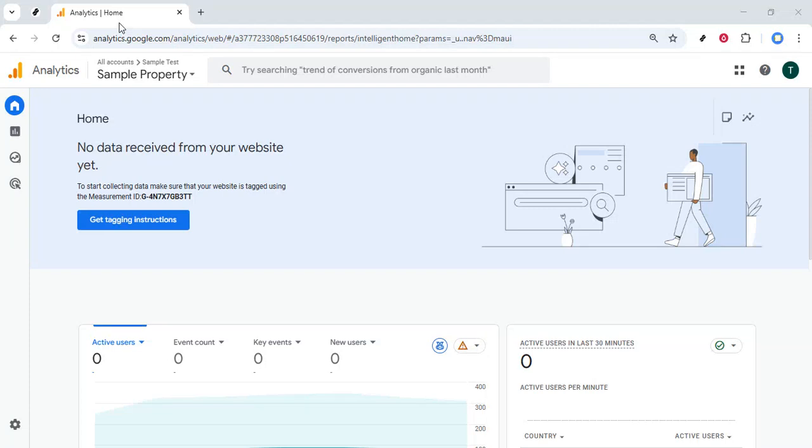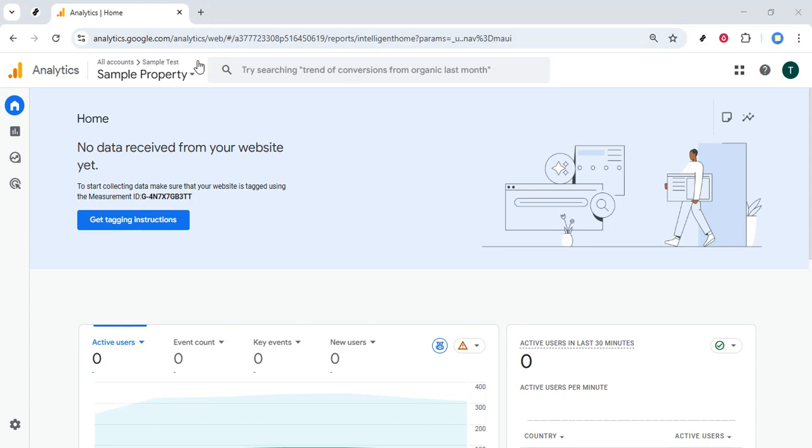In this video, you'll learn how to create an overlap exploration in Google Analytics 4. This type of exploration is really useful when you want to understand how different audience segments intersect. For example, users who purchased and also subscribed to your newsletter, or people who visited two or more key sections of your site. I'll walk you through the process step by step, and by the end, you'll know exactly where to click and how to get to the segment overlap view inside GA4.